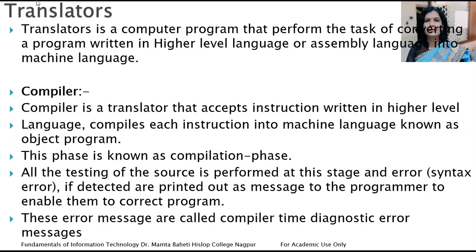So all the testing of the source is performed at this stage. और अगर कुछ एरर है, जैसे सिंटेक्स एरर है, तो वो उसी समय पे डिटेक्ट होके फिर ही कंपाइलेशन होता है. ओके, जब तक ये करेक्ट प्रोग्राम नहीं है तब तक वो एग्जीक्यूट नहीं होगा. हाँ, उसमें लॉजिकल एरर्स हो सकते हैं बट सिंटैक्टिकल एरर्स नहीं होंगे. ठीक है. सो दीज एरर मैसेजेस आर कॉल्ड कंपाइल टाइम डायग्नोस्टिक एरर मैसेजेस. Okay.